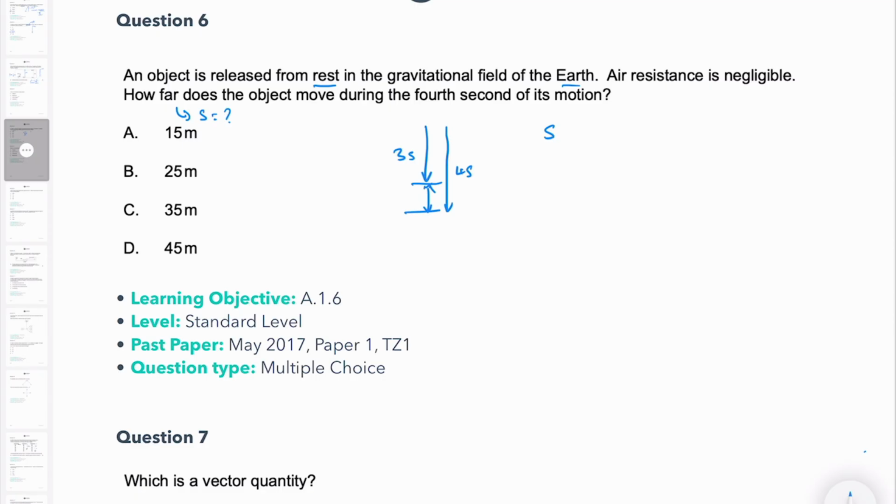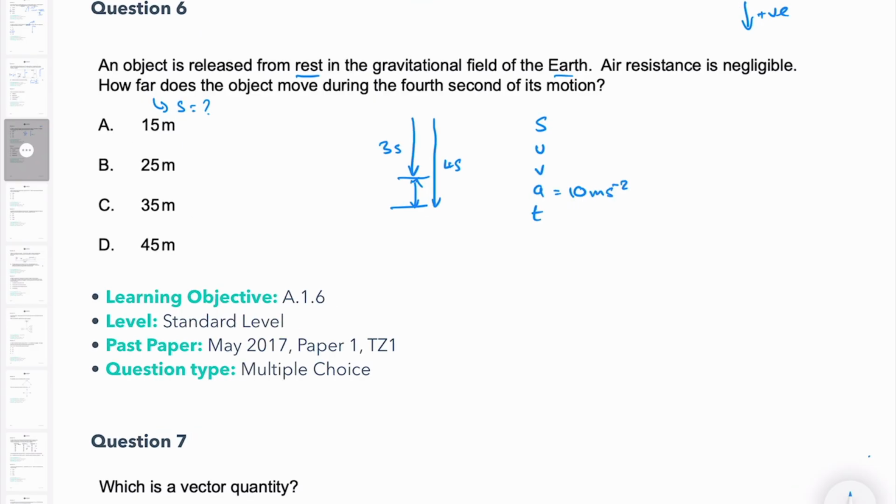Okay, so for this we're going to use the SUVAT equations. It's a free-falling object in the gravitational field. Let's say downwards is positive. That means that acceleration is 10. Notice that I'm using 10 instead of 9.8 here, or 9.81. That's because calling it 10 or 9.8 is going to make no difference in terms of what these 4 answers are. So I can afford to approximate here. Doesn't matter if it's 9.8 or not. All right, so u is 0 because it's moved from rest.